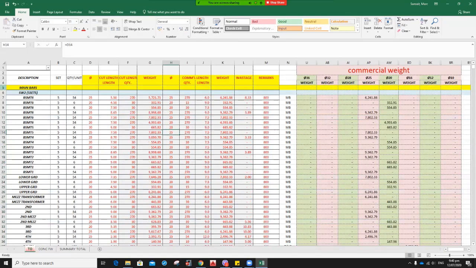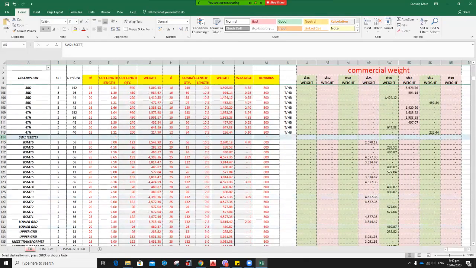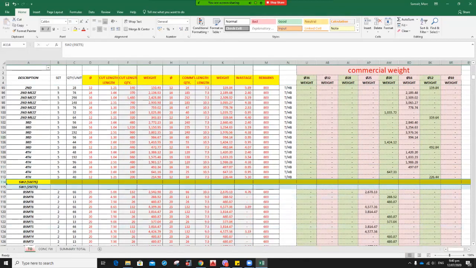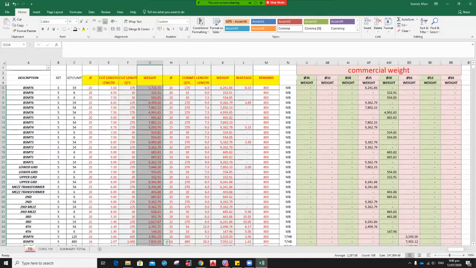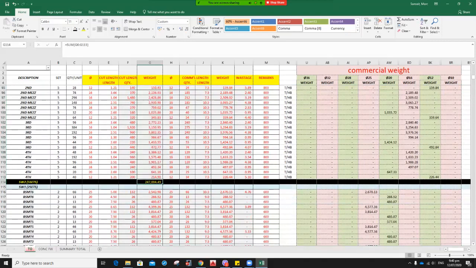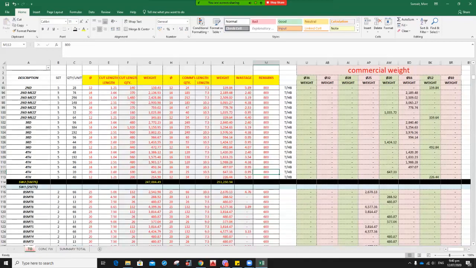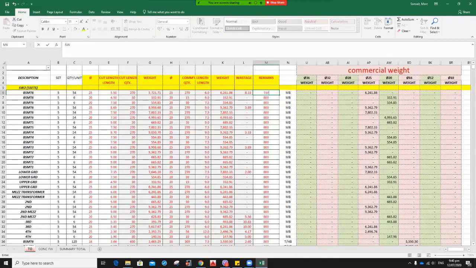Okay, so we don't need this tag. Let's make this one yellow and black. Then we put another one at the bottom, and let's make this one black and yellow. Okay, so we need to total this. Something like this. So we already have the total. And let's tag this one as shear wall. Sorry. Okay, this is shear wall 2.